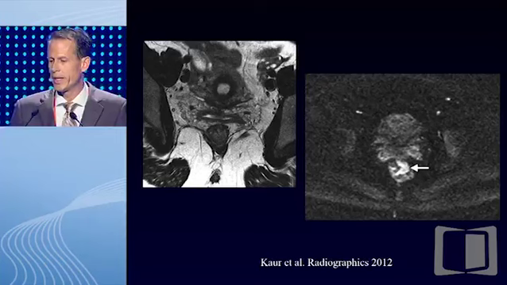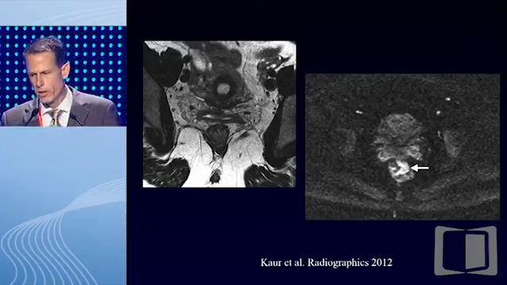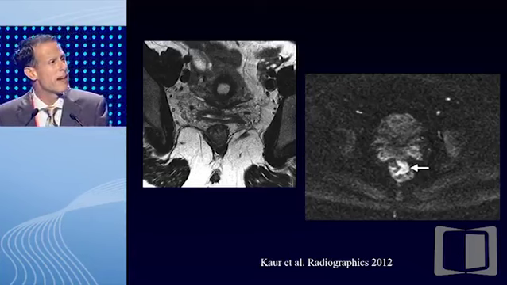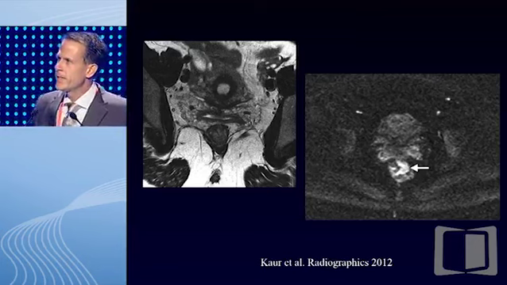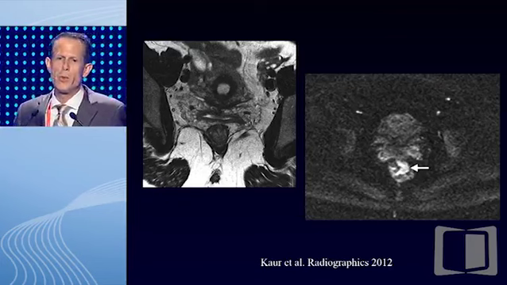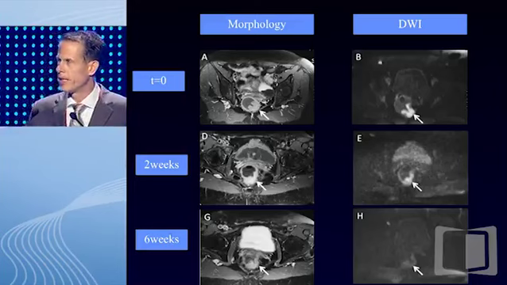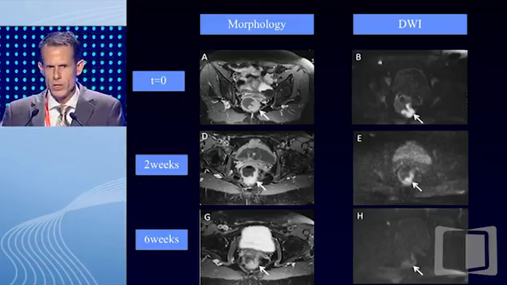And how does this look like? So again, an example, left-hand side, you have the morphology image, and on the right-hand side, you have the DWI image. It might not look very nice at the beginning if you have a look at it, but you can clearly see the tumor marked by the white arrow. So it's like an on-off situation. DWI helps you to identify really vital tumor tissue. How can we use this as well? Therapy monitoring. And this is a very nice example. So on the left column, you have the morphology images.